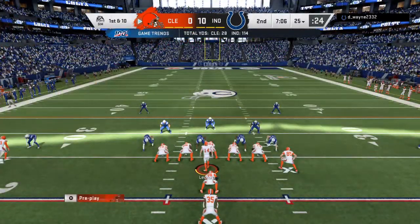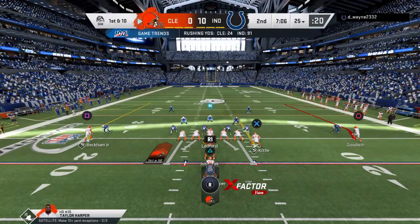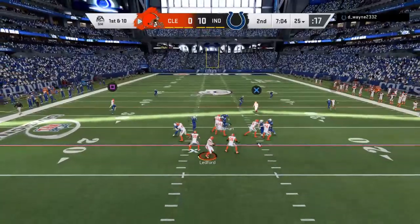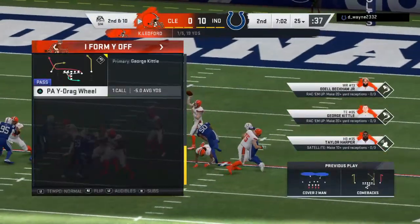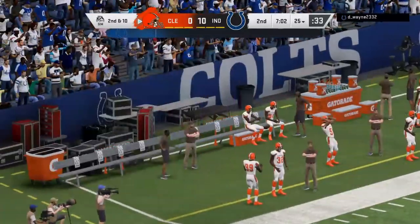The Browns' drive is about to get started. So far, they've had 3 drives, 3 punts. Not good. Not good indeed, because you've got to have something to show for being out on the field. Now, sometimes, if you have a game where neither side has scored, 3 punts isn't a bad thing. But when you're trying to set the pace, get up on top in a game, you've got to show better offense and find a way to put some points on the board.